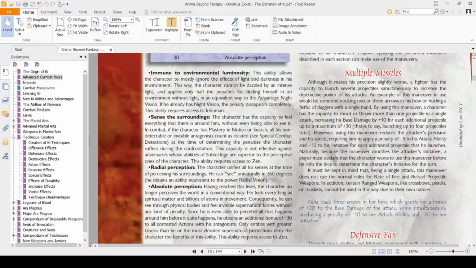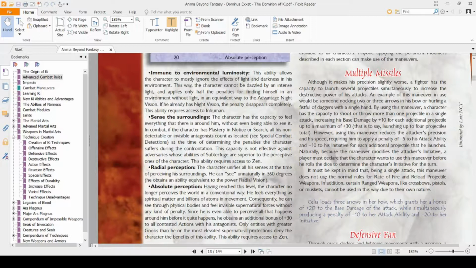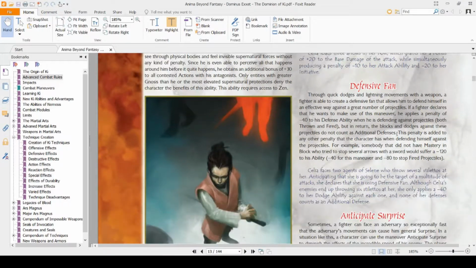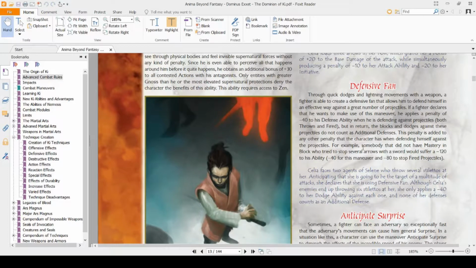Multiple missiles is the opposite of what rate of fire normally does, where instead of making a lot of individual attacks, you're making one big attack with a weapon. I'm not a big fan of this because you'd rather just make multiple attacks than deal a bit more damage. The defensive fan is something nice to use to help you reduce some negatives from blocking projectiles.